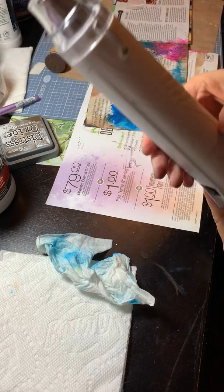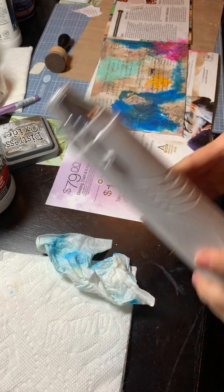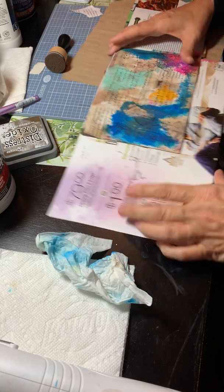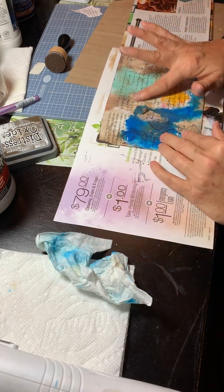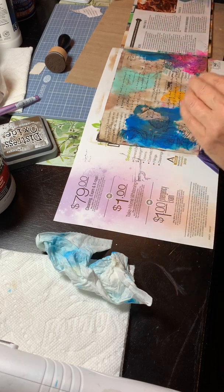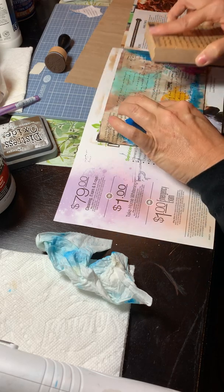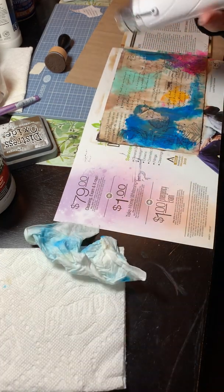I'm using a little embossing heat gun. I don't really know who it's by. I picked it up at my local big chain craft store. We have Michael's and Joann's here and Hobby Lobby. All right. Still think I want to do a little smidge right there. All right. Go ahead and dry that.